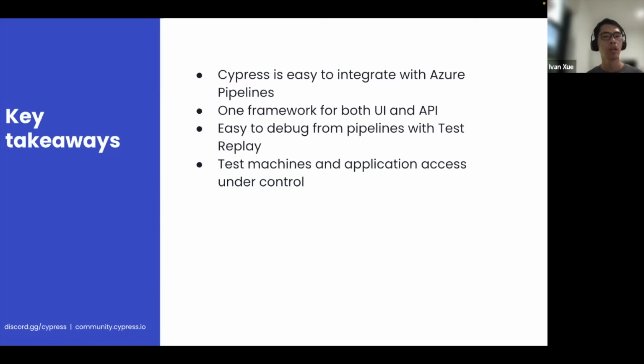All the code is downloaded into your own dedicated virtual machines, and all the tests are running in your virtual machines. So you don't need to worry about the security issue. It's just in your dedicated virtual machine. It can be under control for your DevOps team or security team. Cypress Cloud is simply gathering all the test reports, test results, and generating the reports, recording the results for you.